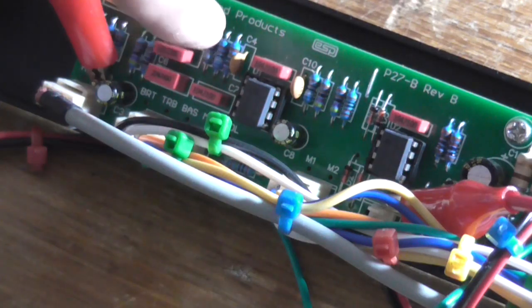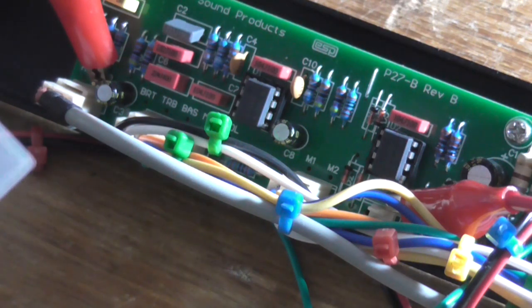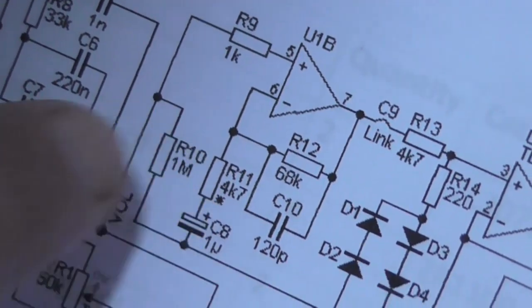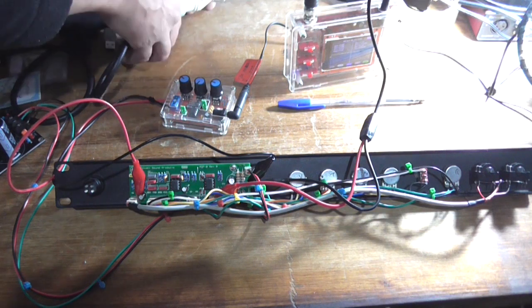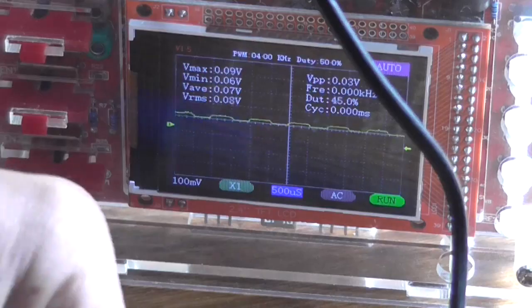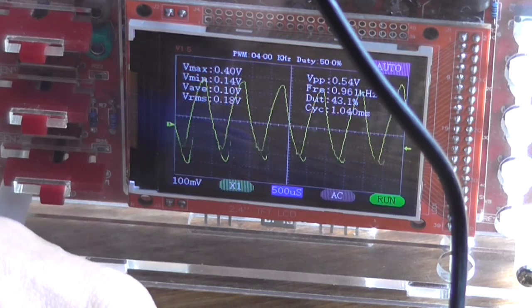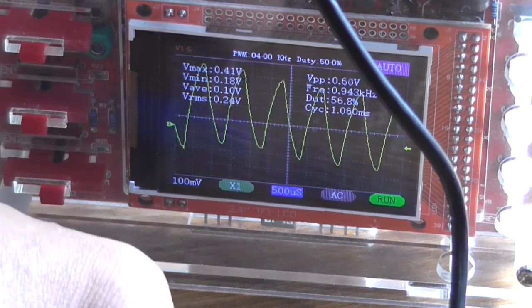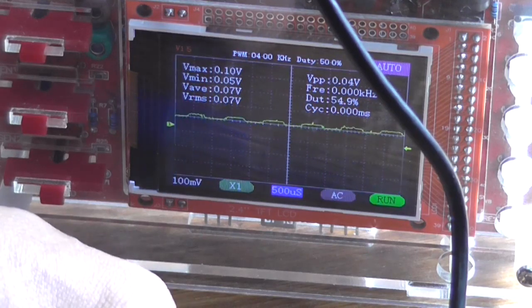Okay, so now I'm going to change R11's value in the second stage of that op amp there, the 4K7 to 10K. That resistor there. Okay, R11 is now changed. I'll just plug it back in. Still very touchy. So yeah, this circuit does not work as intended.